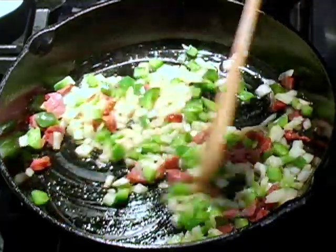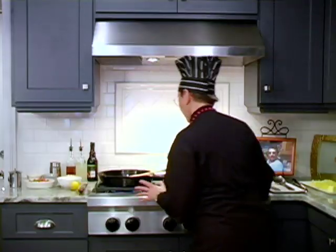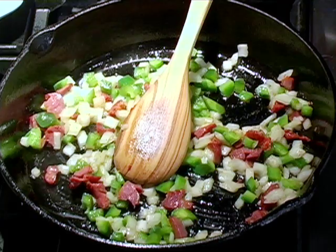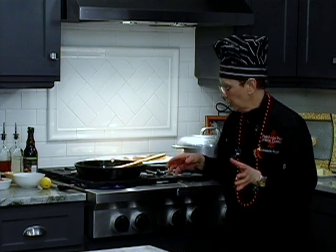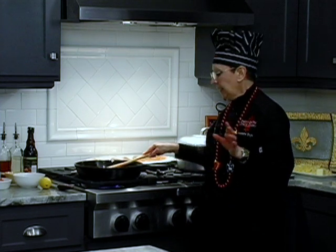All right. So while this is sautéing, I'm going to tell y'all a little story about this catfish, which really, the story is not about catfish, but it is about fish. So years ago, my mom and dad, they had a camp out in Wildwood, Texas. And every weekend, they'd take us out there, and we'd stay in a cabin. We'd go boat riding, fishing, horseback riding. It just was a summer thing that we did.